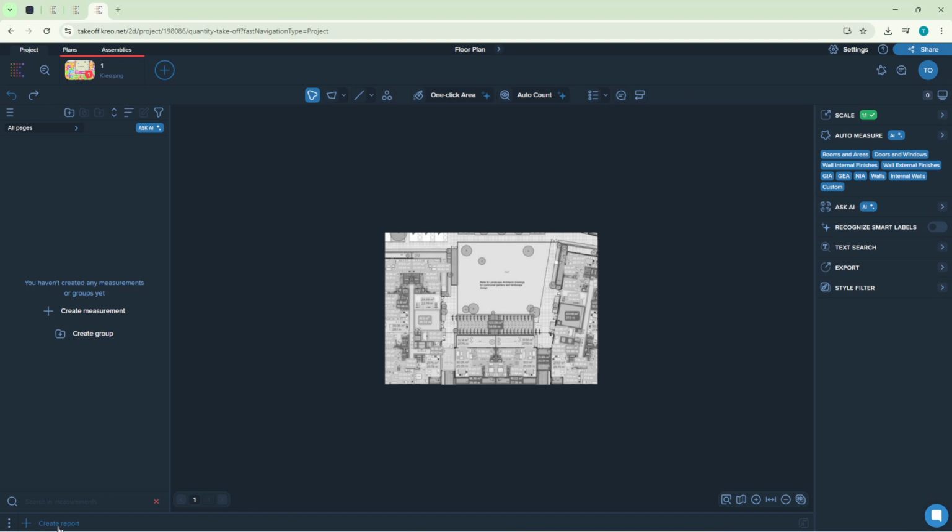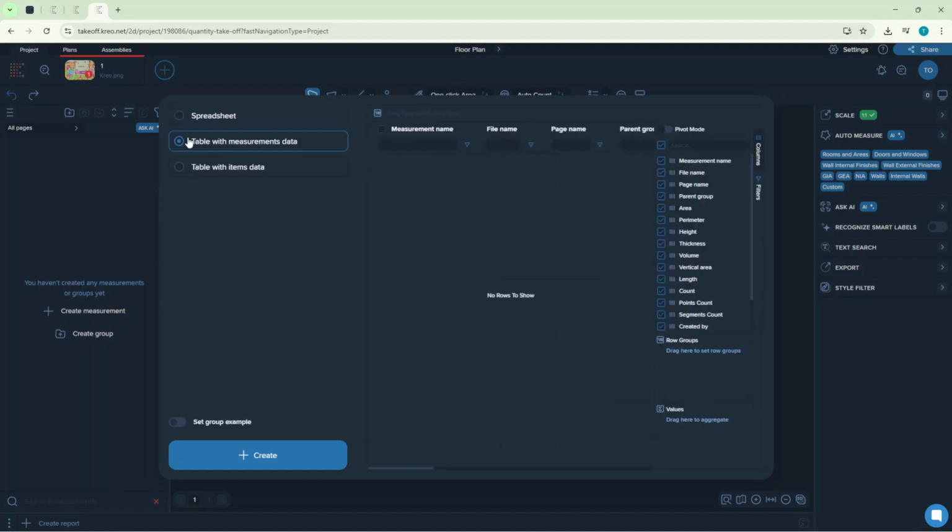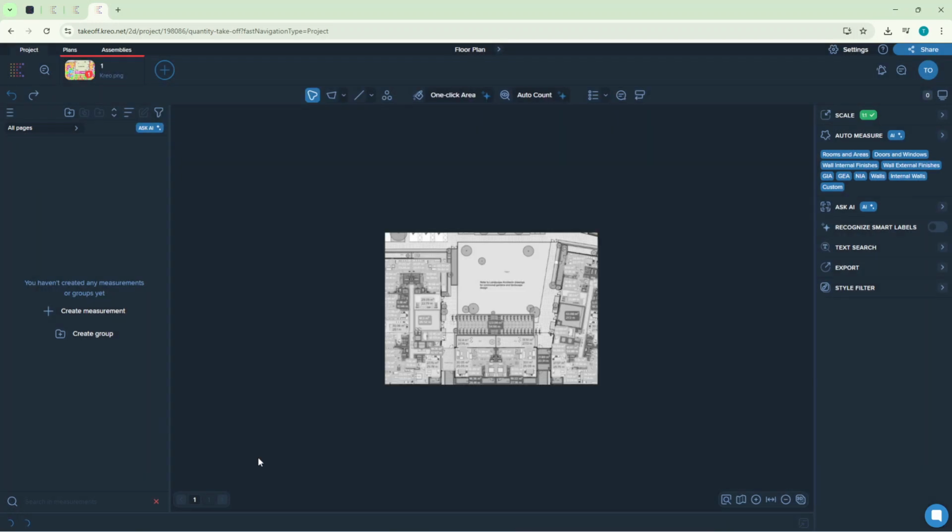You'll be asked to select the report type. Choose the option that best fits your purpose. For example, a summary-style report works well for quick overviews, while a detailed type is better if you need more granular information. After choosing the type, click Create. You'll then select the report sheet you want to use. Think of the report sheet as the template or layout that defines how your data will be organized.